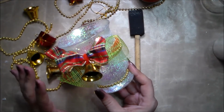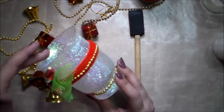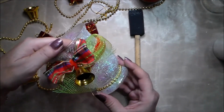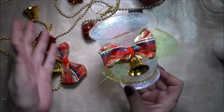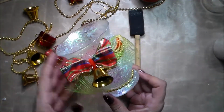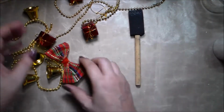So I'm going to give you two examples today. I don't want to make this video too long. So we're going to make two different things using some glass jars. It can be mason jars, whatever you have at home. We're going to be using some liquid glue. It can be Elmer's. Water it down to about 50% with water. I'm going to use some Mod Podge here because I have it.